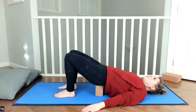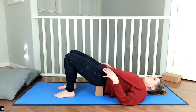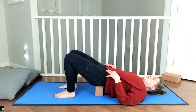Palms down beside the body. Close your eyes. Let your pelvis feel supported, so that you can let it go.